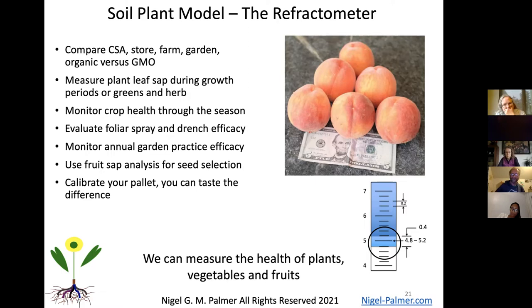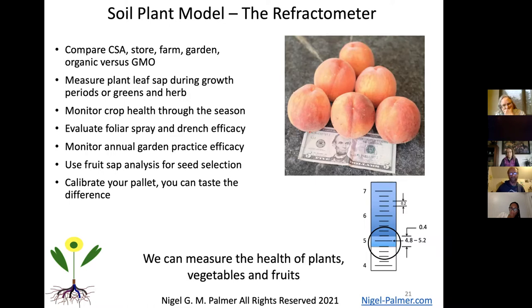And on the right-hand side is what you see when you look through a refractometer. You're seeing a graduation from white to blue, or white to purple in some cases. And it's this transition area that is the actual refractive index. And in some cases, there's a blurriness that occurs, which is very desirable. That's an indication of some other large complex molecules that are affecting the refractive index.